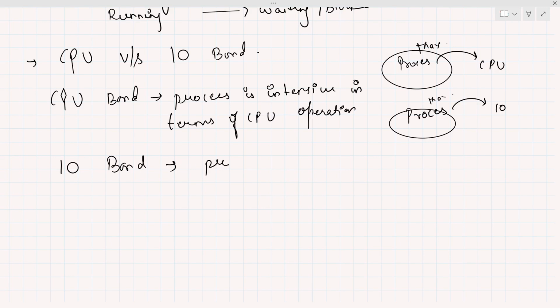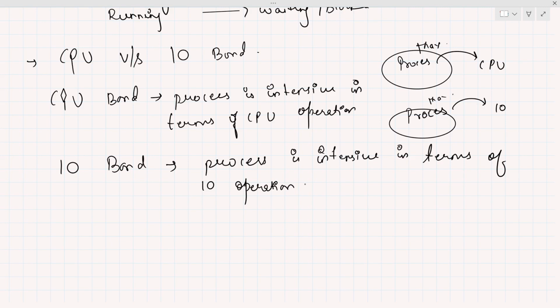And when your process is intensive in terms of IO operations, then that process is called an IO bound process.